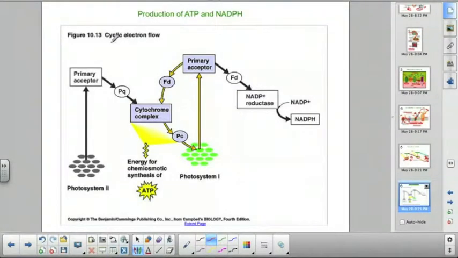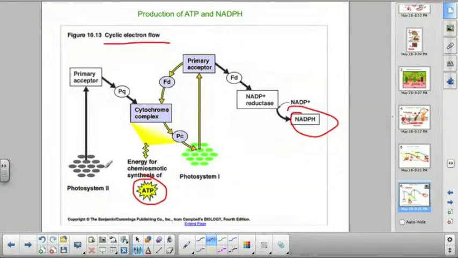Basically, the cells in the leaf during photosynthesis want to have some control over the process of photosynthesis, and they need some control. So they have a couple of different mechanisms that they can use to help control the process. It's essentially controlled through the concentrations of ATP and NADPH. If those concentrations aren't at their optimum levels, then the Calvin cycle can't work properly.